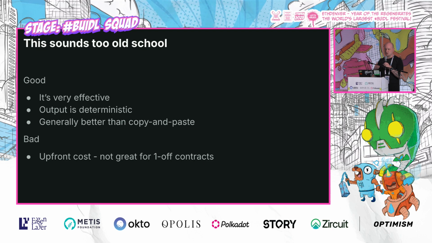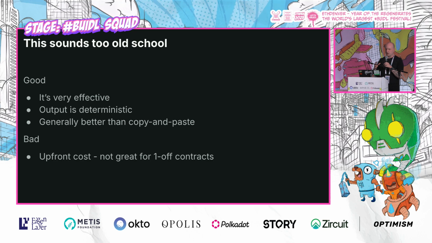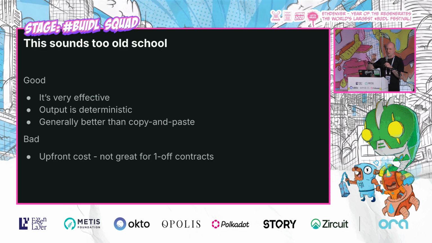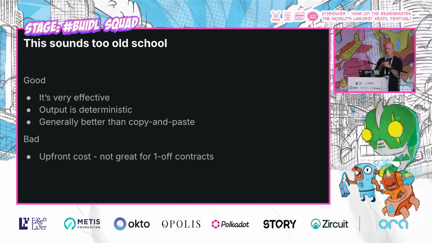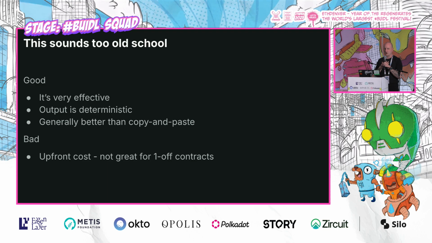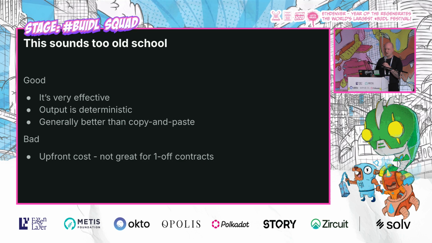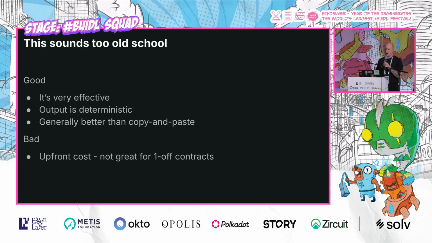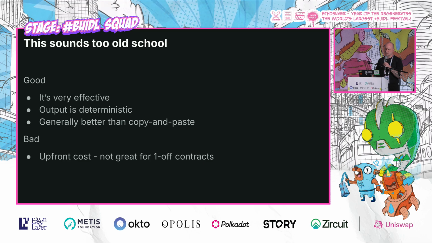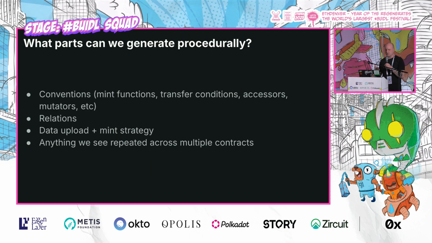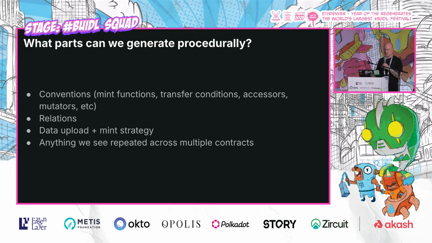And the alternative to not doing this is typically: I made a couple of contracts and I copy and pasted those to these others, and I changed the logic and I copy and pasted those. We've done that at our company, and I can tell you that we almost always forget something or another, and we have funny little bugs here and there, sometimes not severe, but copy and paste is only so good. The bad news is it's upfront. The upfront cost is pretty high, and if you're trying to make one or two contracts, this probably isn't the best approach for you. Right? So if you're interested in this, you could say, well, what things are really good to generate procedurally?